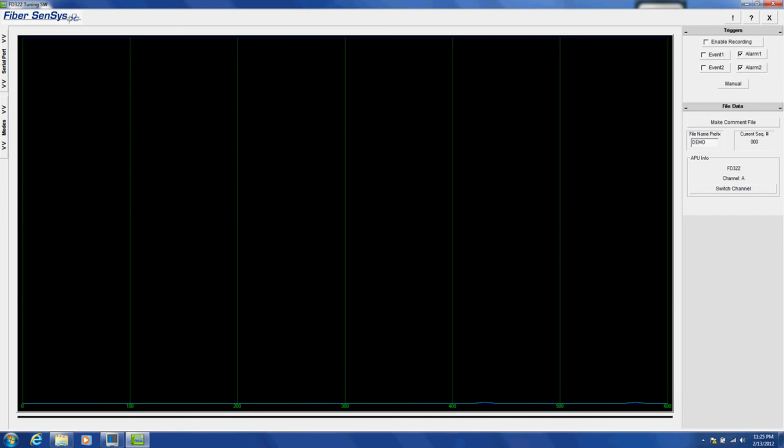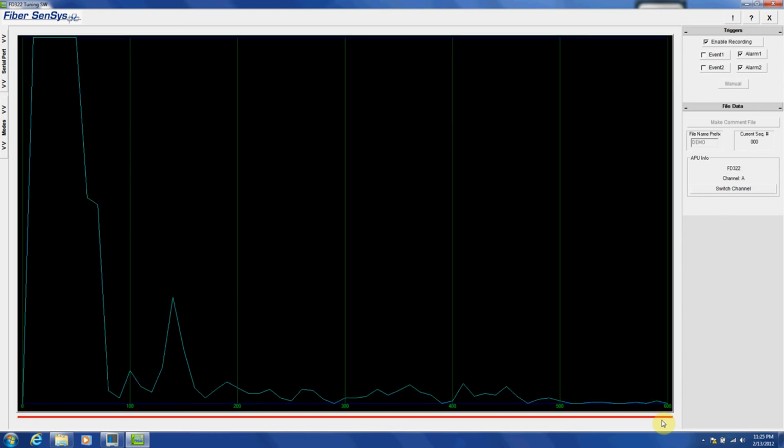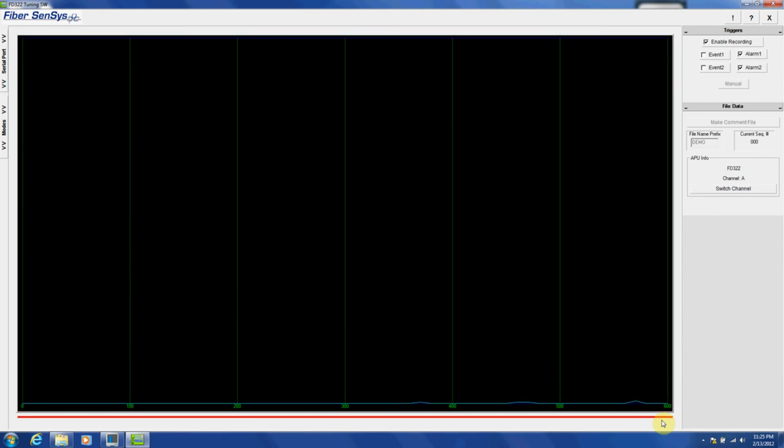The final step is to click on the Enable Recording box to put a check mark in it. Automatic recording is now enabled. So let's create some recordings. First, note the black line below the real-time screen. This indicates that the program is not currently recording. I'll wiggle the cable a bit until the screen turns red to signal an alarm. Notice that the black line at the bottom has also turned red to indicate that a recording is in progress.